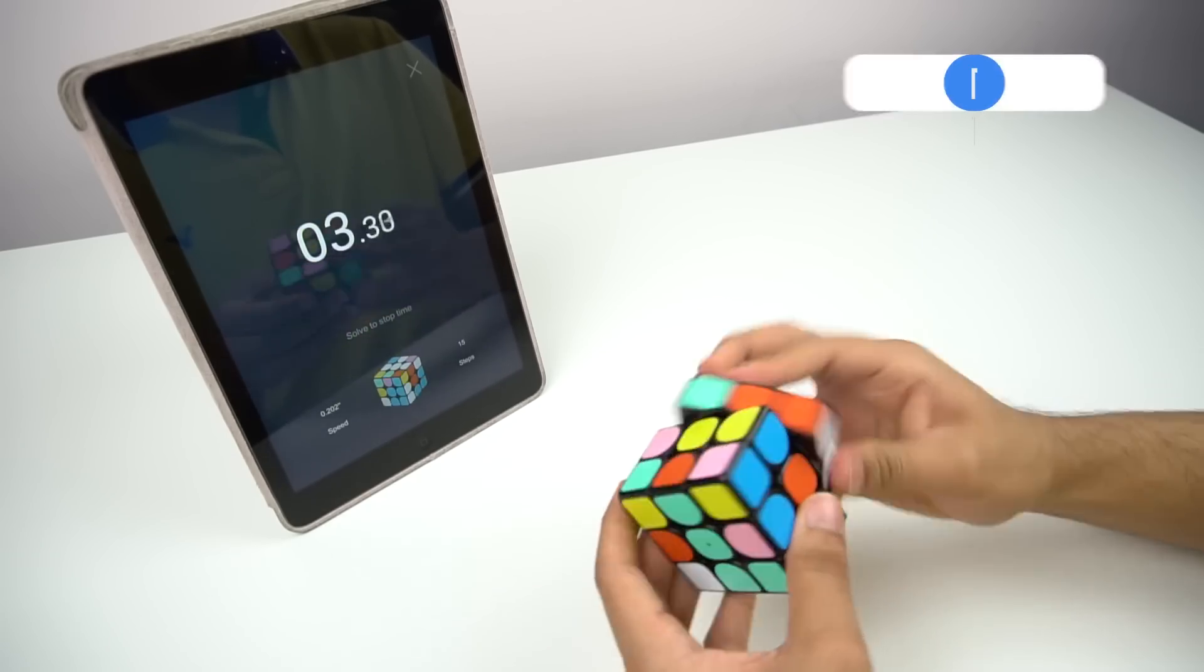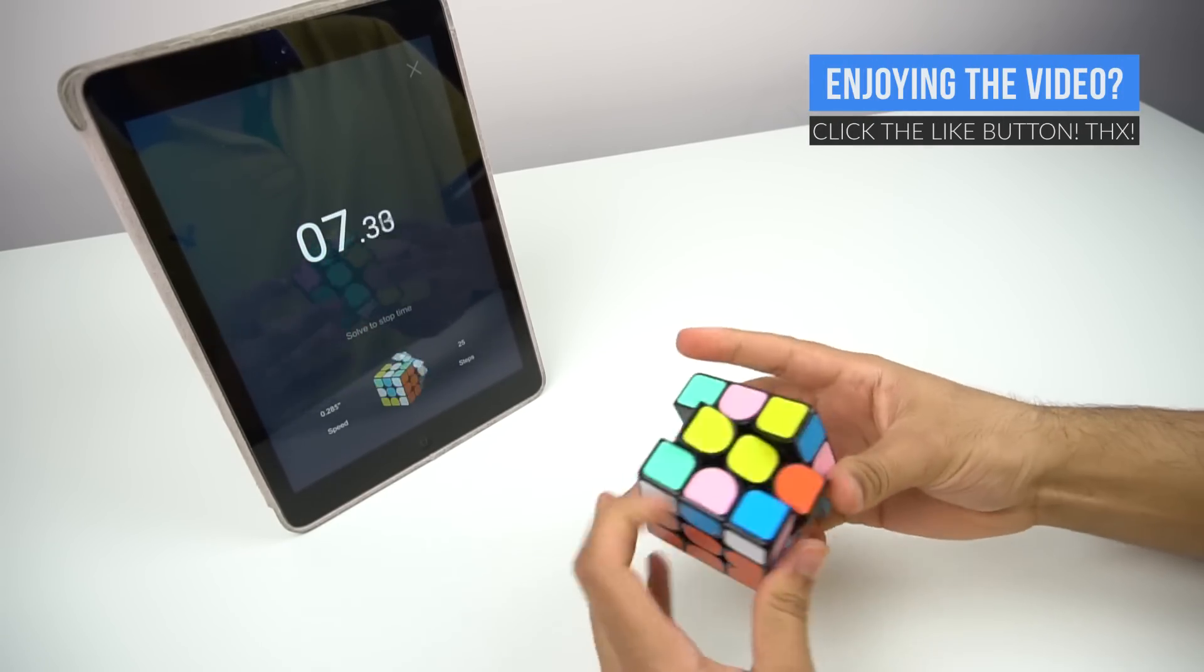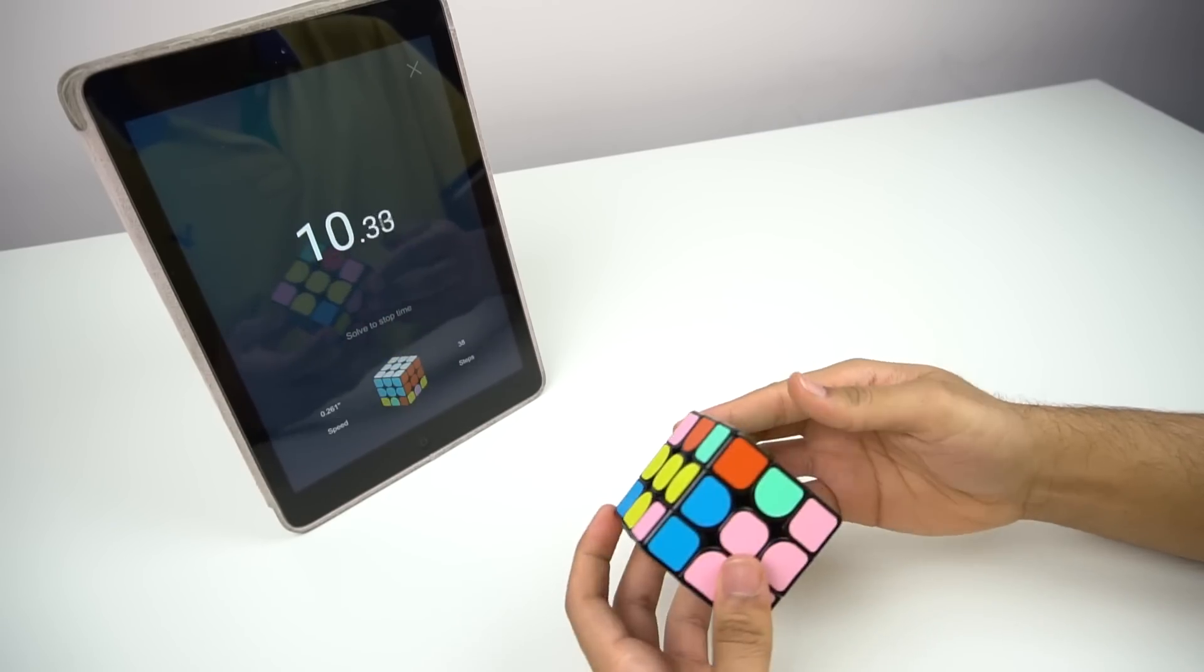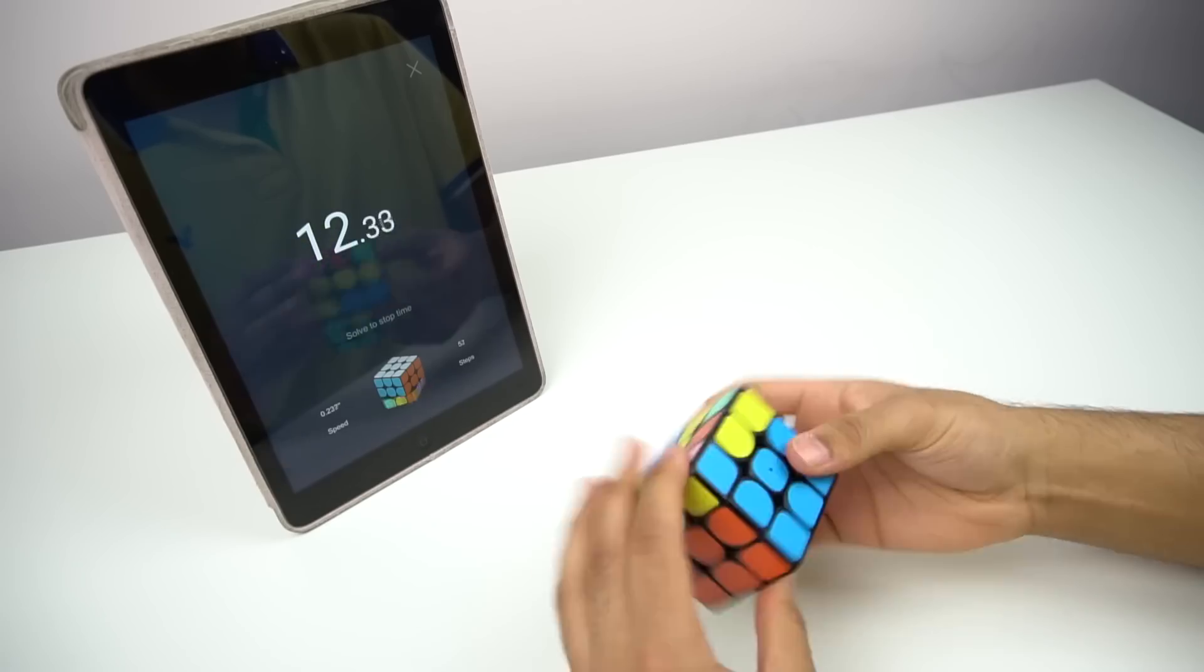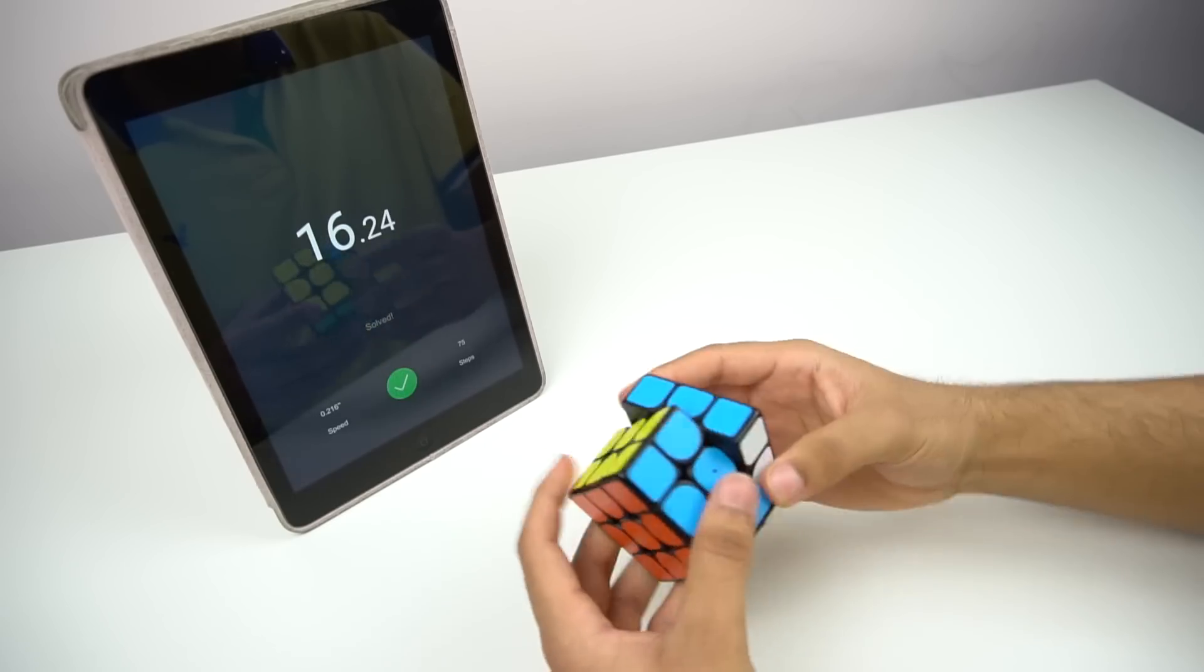The good thing is though that they're easily replaceable, but the bad thing is you can't actually change the color scheme inside the app, so it'll be a little bit difficult to coordinate if you're trying to play the games in the app and your cube has different color stickers, so it just gets a little bit weird that way.